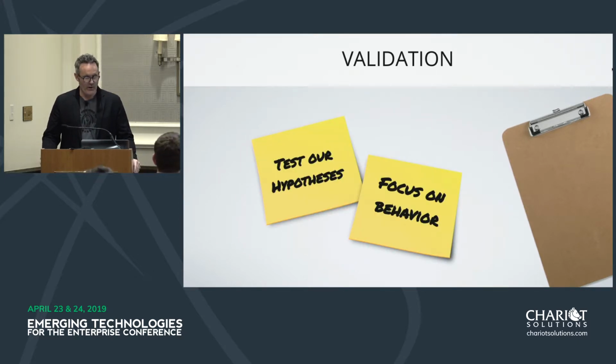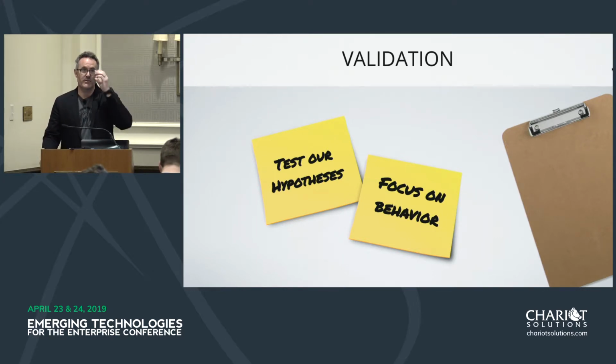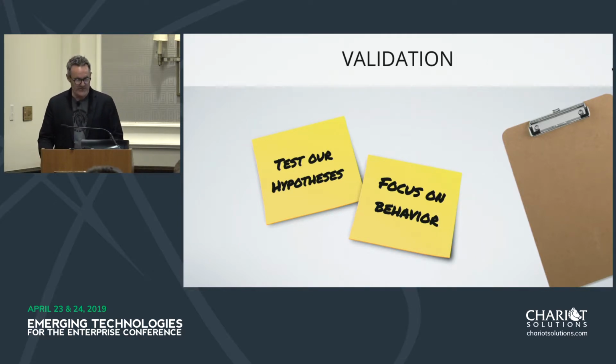This is the validation. We're going to test our hypotheses, okay? Remember that these sketches that we have are just a very low resolution first iteration of a hypothesis. This is what we think will solve the problems that we have uncovered, right? We've invested a very low amount of time and a very low amount of money to get at the truth here. And since we have a physical artifact in front of us now, we can focus on observation. Remember I told you about that gold standard? Watching users use something is much better than just verbally talking, trying to convey concepts, and then trying to understand their reaction to concepts, which is all very conceptual. So having that physical artifact allows us to do the observation.